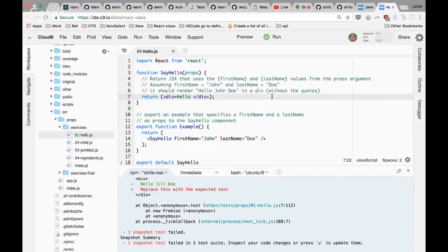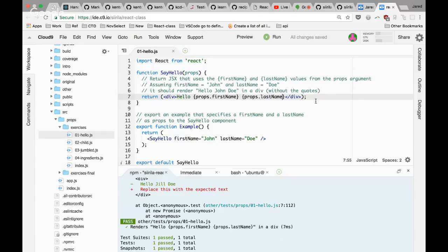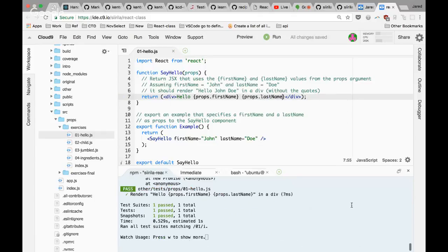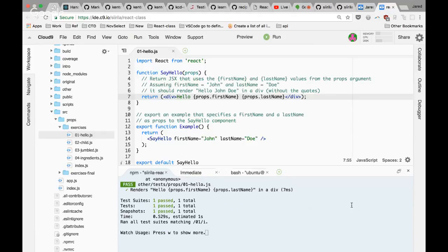And I did the squiggly, props dot first name, and then the next squiggly, props dot last name, curly brace, curly brace. Pass the test.